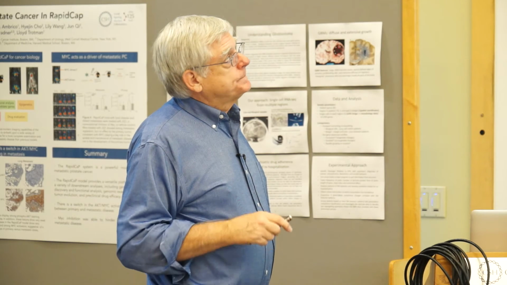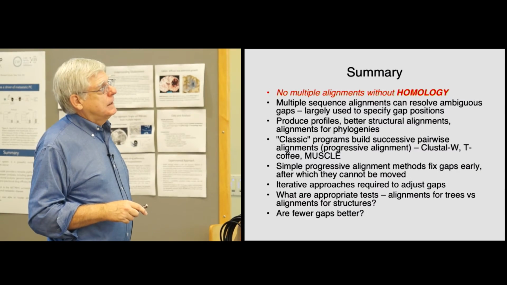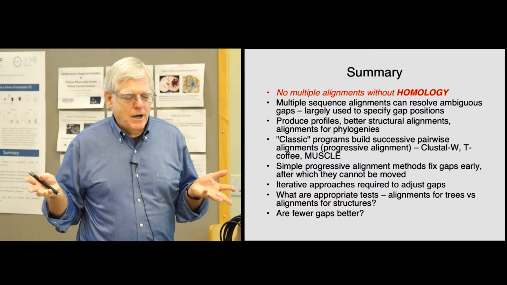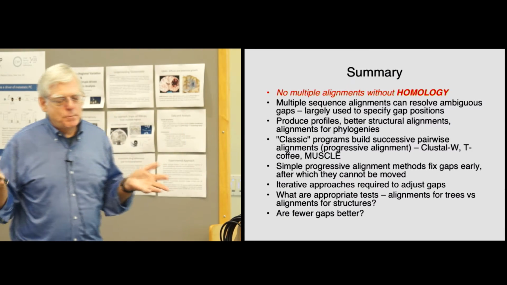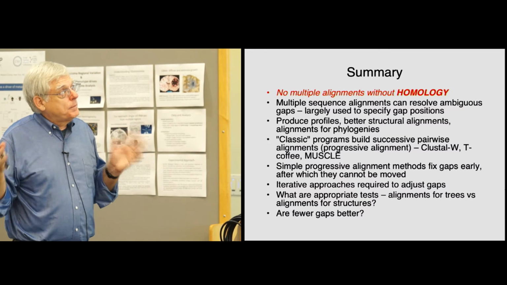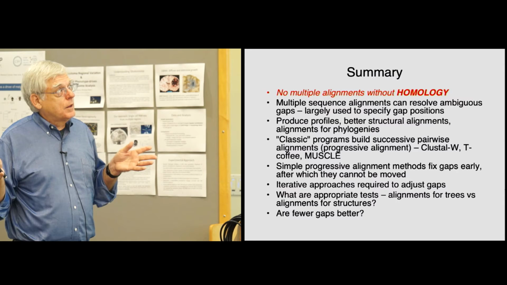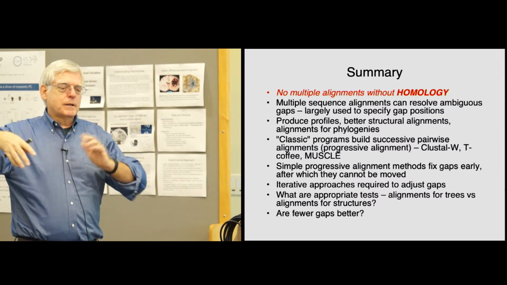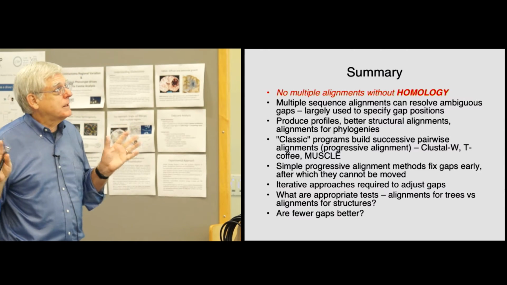This is the number one: if they're not homologous, you can't include them in the multiple sequence alignment. So that now gets back to the stuff we were talking about yesterday about domains being homologous, but the entire protein not being homologous, about the possibility that you might have alignment overextension when you've got some homologous domains and then some non-homologous region and then an SH3 domain and stuff like that.